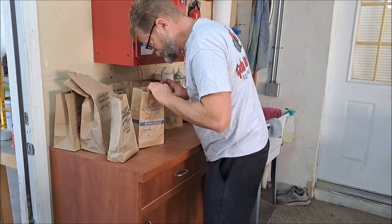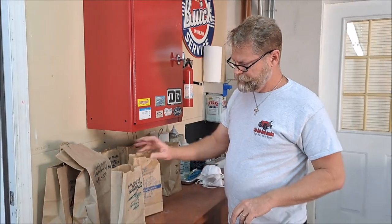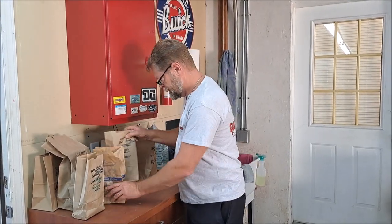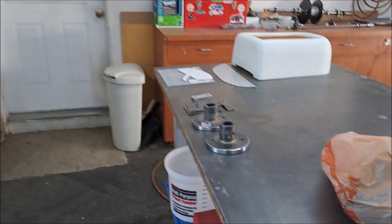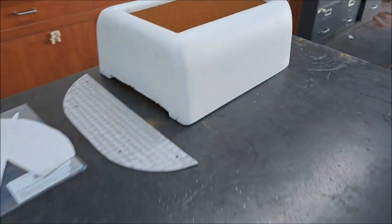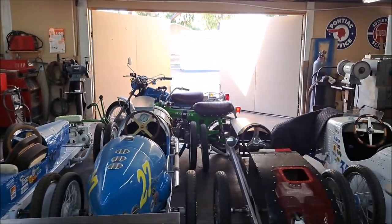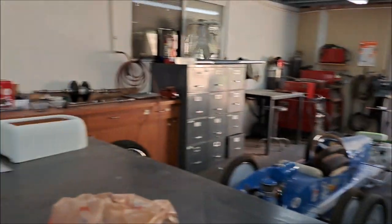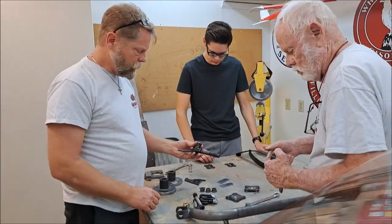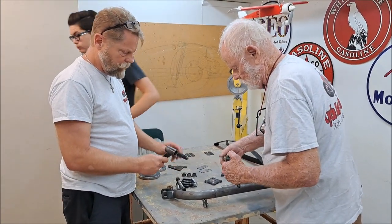Here we have all the nuts and bolts and small pieces in bags labeled. Steve's digging through all the parts to find the things we need to prime and paint. We have a few items here - the hubs - and we need to put Bondo on this. It's over 100 degrees out here already, so let's get to it. We're assembling the spindles that have had the brass bits taken out, getting ready to paint.